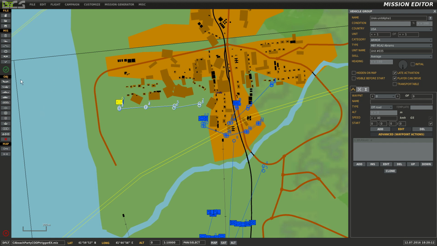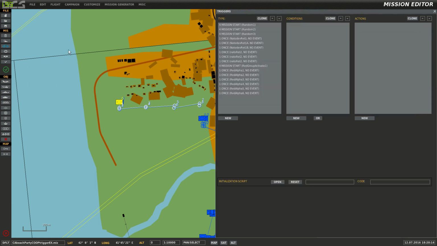And of course the way this works is again simply via the triggers. We have again at the mission start flag set random value. So this is flag 10 in this case, and it randomly sets a value between 1 and 7. And here, depending on which one it takes, it activates one of the 6 units, or if it takes value 7, no unit at all.